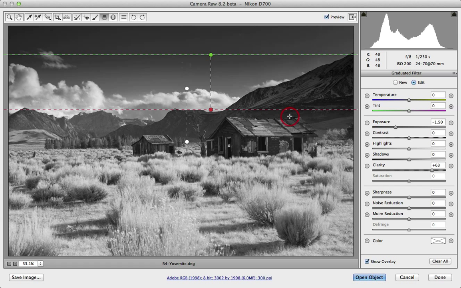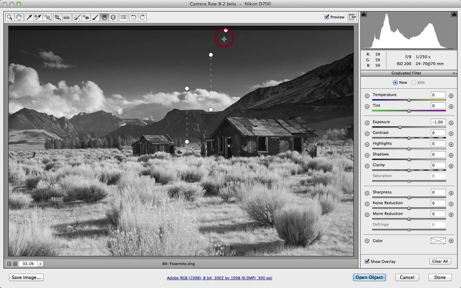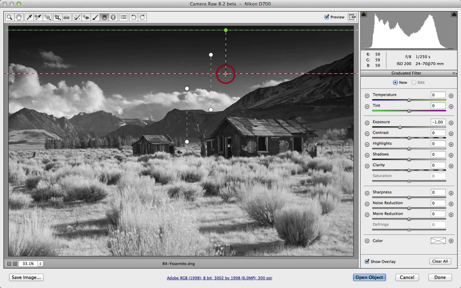Okay, now I'm going to add a third one. We can click on the new item or just click away from the first one, but I'm clicking the new because I'm going to modify that by just backing off to around -1 stop. I'm going to take out the clarity this time just by double clicking on that clarity slider to zero it, and I'm going to add a third graduated filter. Ansel Adams did really like his dark, dramatic skies, and so that's really what I'm creating here. And I find it more effective to create this gradual transition with more than one gradient rather than trying to do it all in one shot.